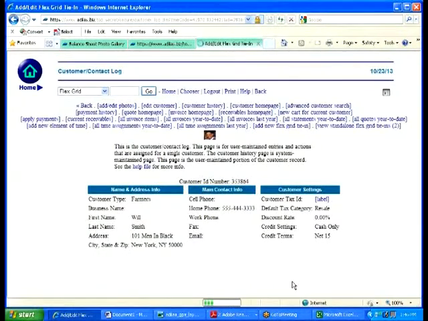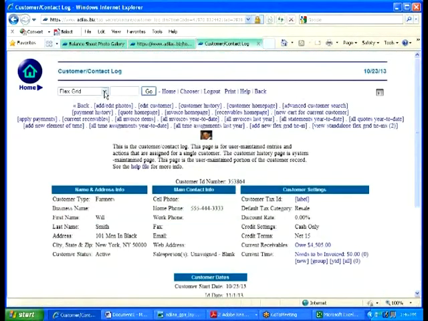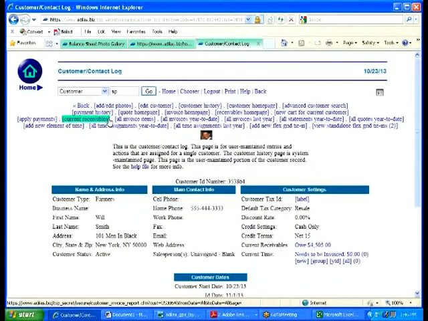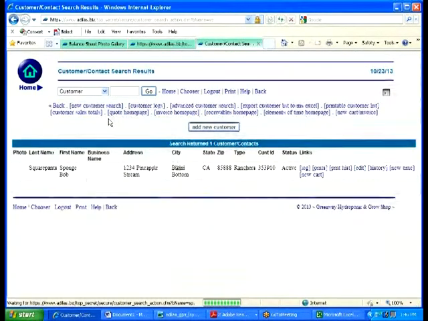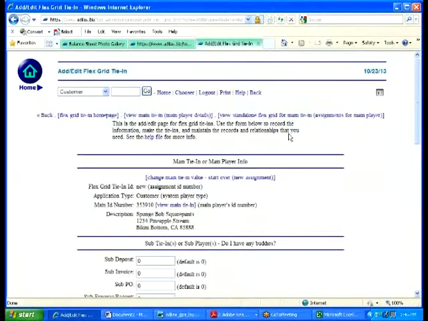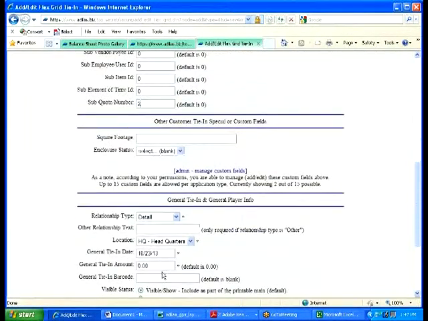So now, down here, subquote number 2, Will Smith. You can add whatever pieces you want, but it creates that hyperlink to that piece of the puzzle. Ideally he was the only one connected to this. What if we went to a totally different customer? Let's go to SpongeBob just for fun. So here's SpongeBob. I go to log. Watch this. He doesn't have any current FlexGrid tie-ins. I can connect SpongeBob to that exact same record, no problem. This becomes kind of a one-to-many connection out to that different piece of the puzzle.